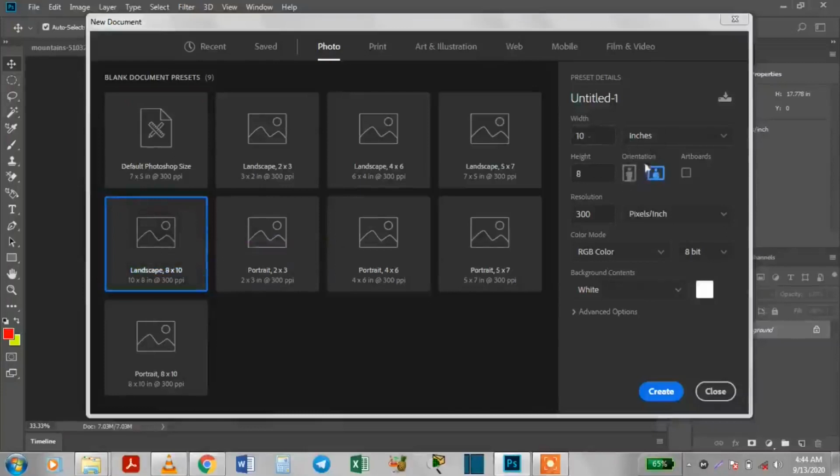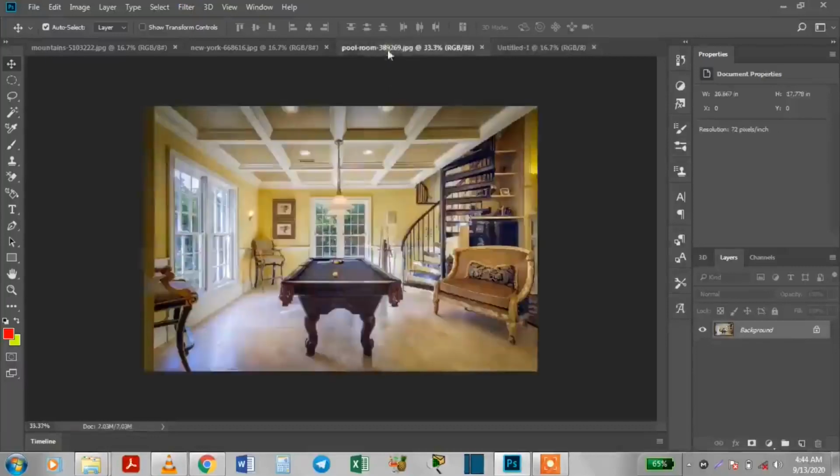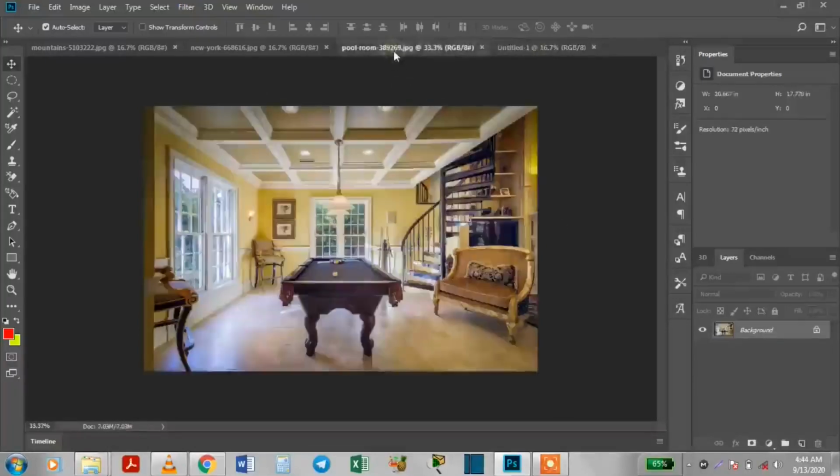Here I can modify the preset if I wish, or I can just click on create if it suits what I want to use it for. So let's create new. Now Photoshop has created my new document. On this document, I can create a new photo with it, add text, do whatever I want to do. In fact, I can even bring any of these images to the new document. Let's quickly do that and finish this short part of the tutorial.